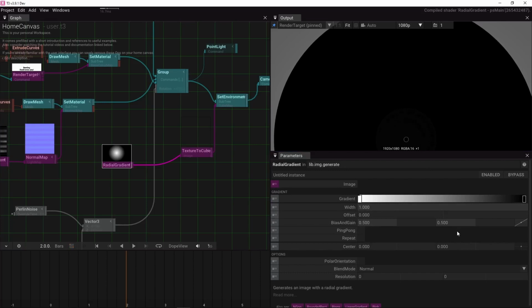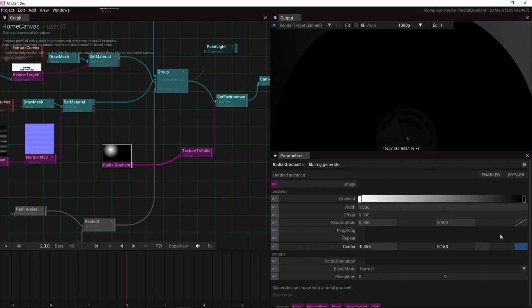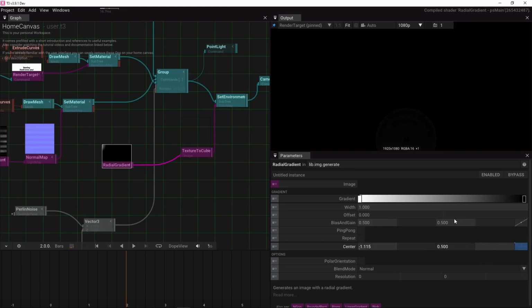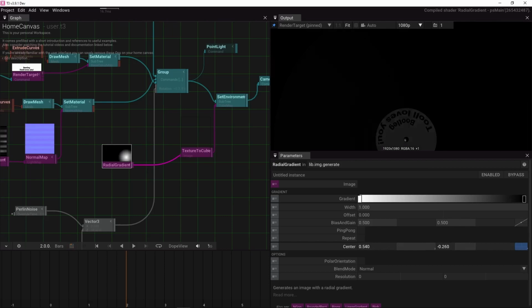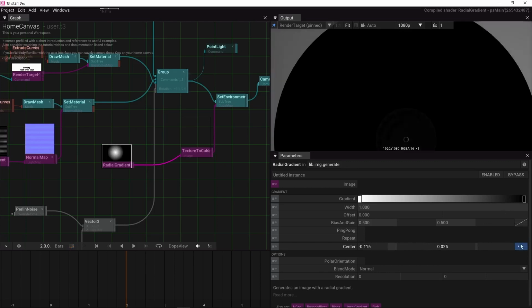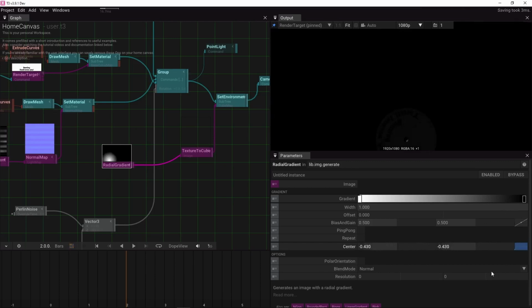So play with the center. Yeah, this is not fun. I don't think it's the best option.